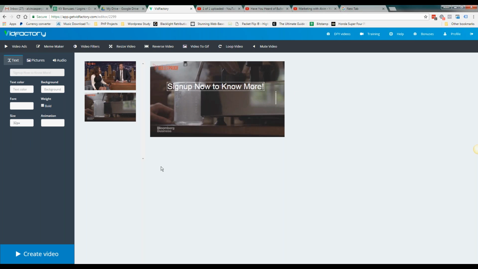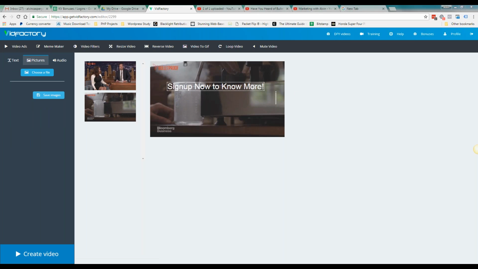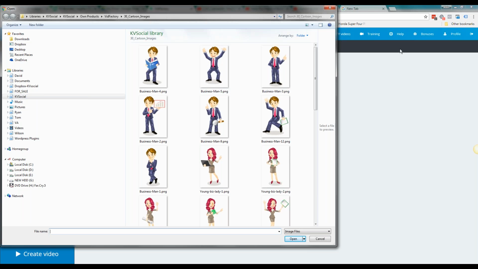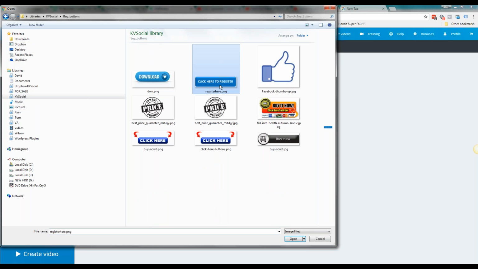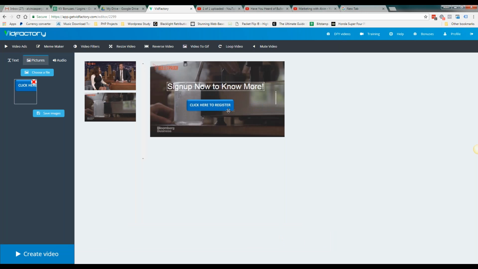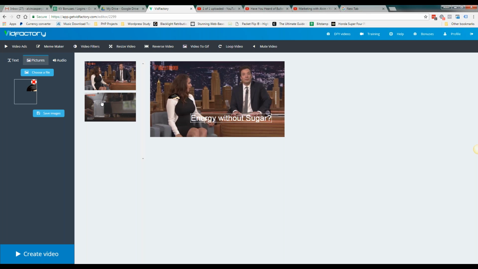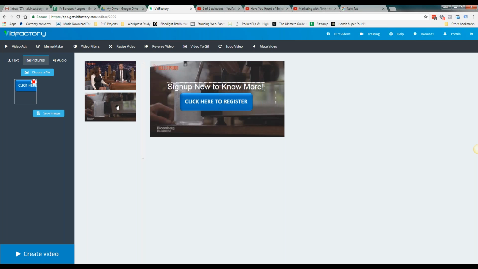And I want to add a call to action image here. All right, let me see. I don't think I have. Oh, there we go. Let's try this. We can resize this as well. Okay, click on Save Image. So now we're done on scene 1 and on scene 2.